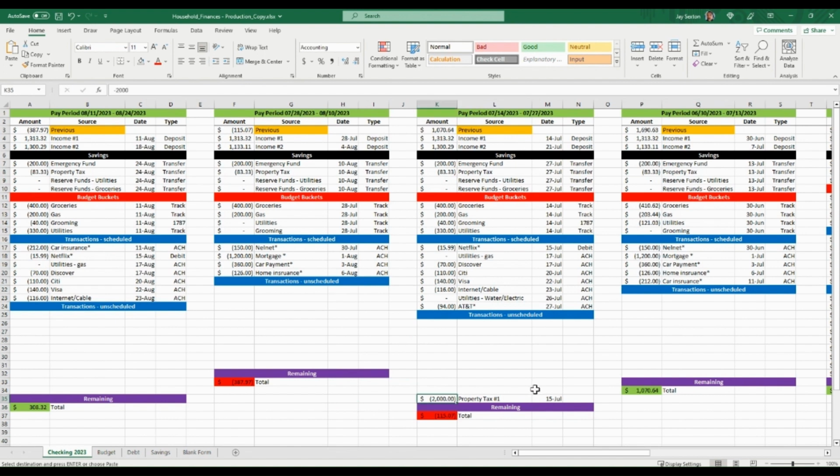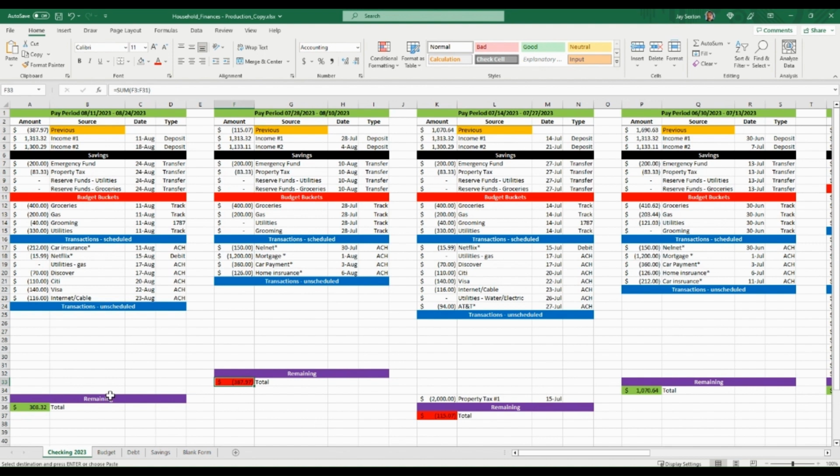I mentioned before, something like property tax comes up once a year, usually split into two payments depending on your county. It's just not something you're thinking about all the time. But since I know I'm looking at this into the future, I was able to say, you know what, that's coming up. So I put it in here. And because we did this conditional formatting, when I put it in there, it turned that cell red. My balance is red. Because if I don't bring over what I've saved up for property tax from my savings account, I'm going to be negative that pay period. And since I did forecasting, I also know I'm going to be negative in the next pay period too.